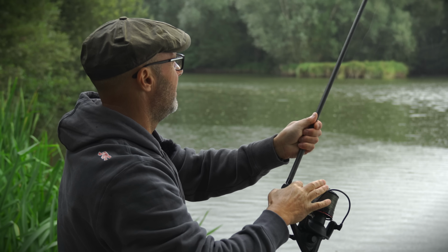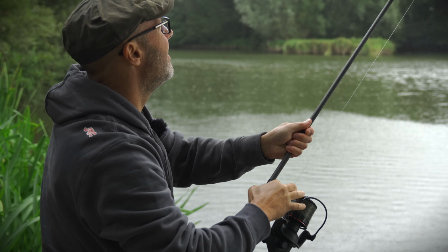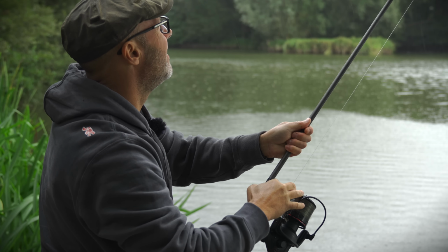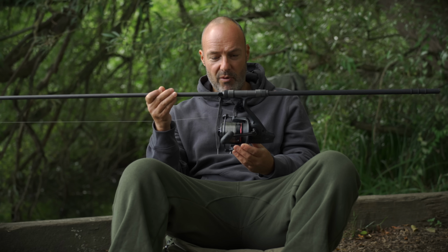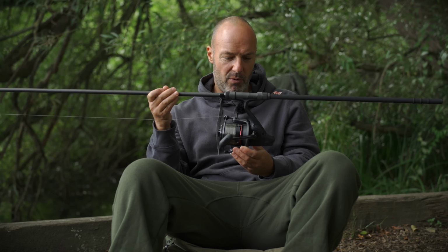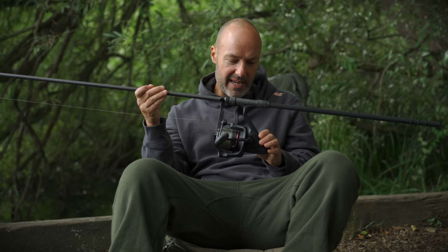You've got a lovely little red flash here, which is a nod to the red of the JRC brand, and I can't help but think that although this is a lovely looking reel, it would look even more beautiful paired with a set of the X-Flights, the Graze rods, which also have a similar red trim. But anyway, lovely little cosmetic edging there.